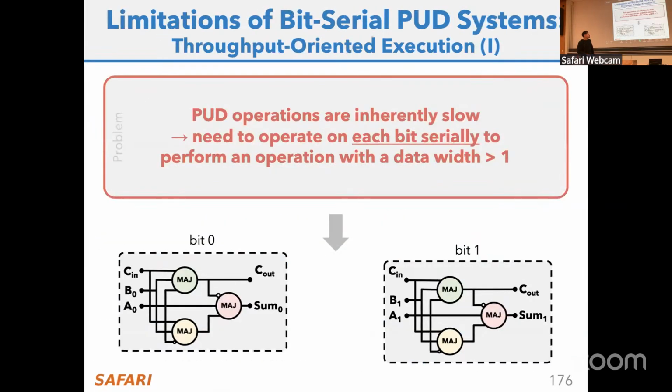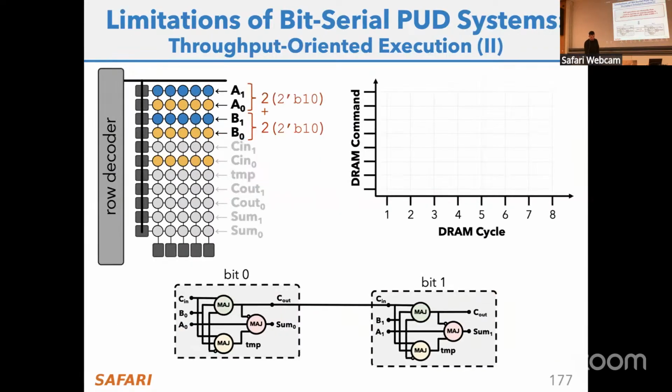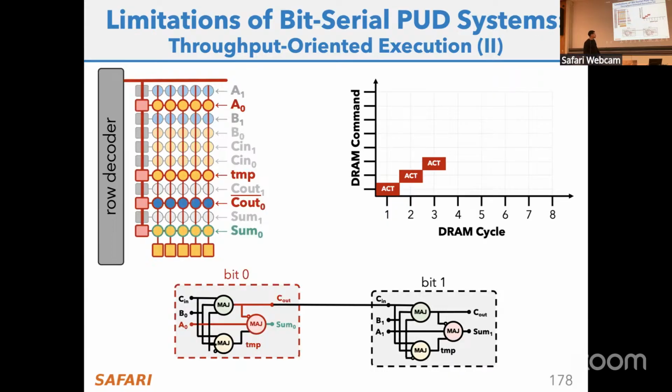So the second issue that we have is carry propagation. Since we are performing the operations bit by bit, if you have an operation like addition being implemented using a ripple carry adder, we are going to eventually need to propagate data generated from one bit, so the carry out from one bit, to another bit. And this creates what we call inter-bit dependence, which serializes the latency of the entire operation. And this is problematic if you have a single DRAM subarray being used for the computation.